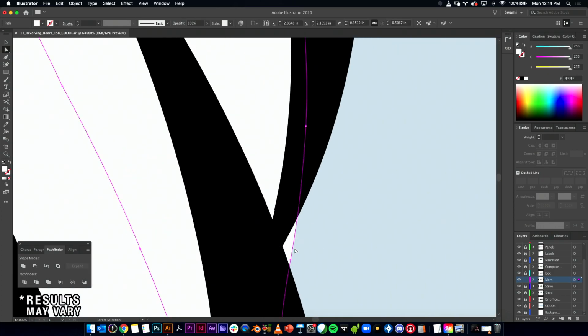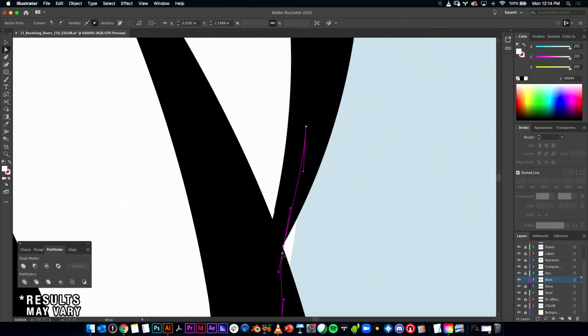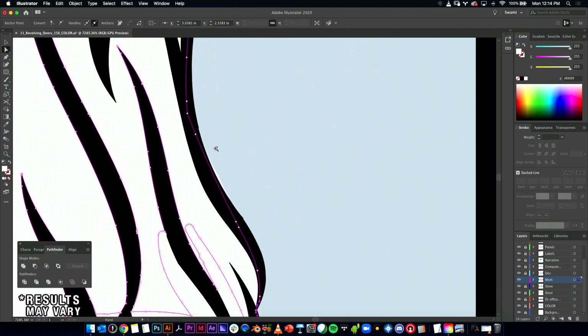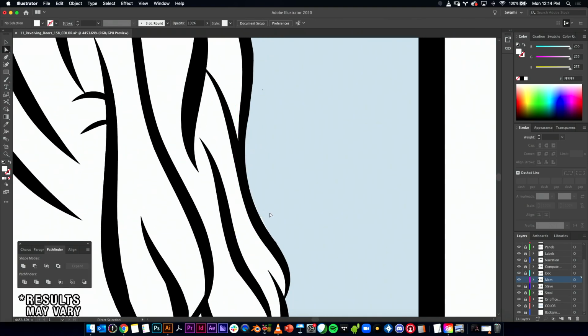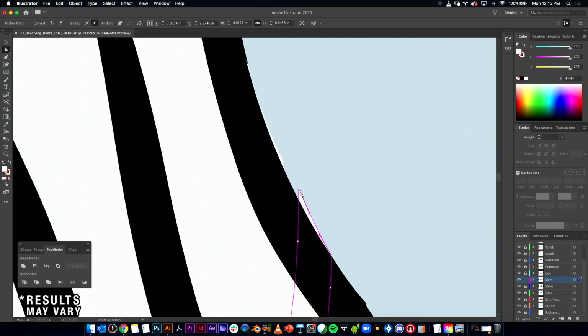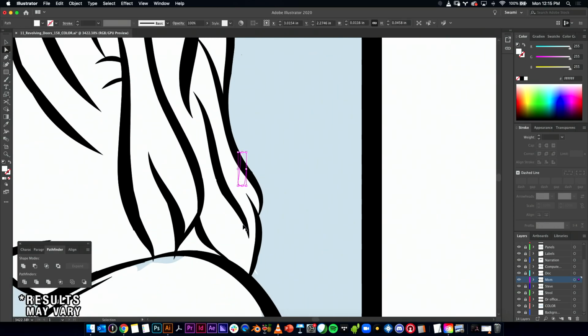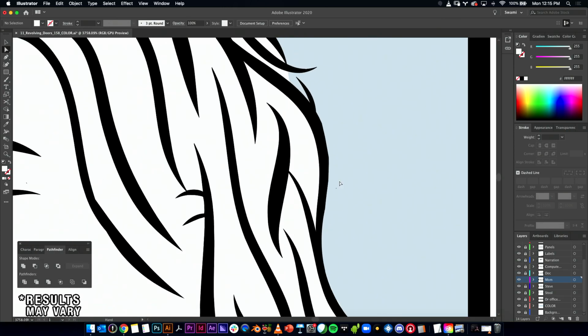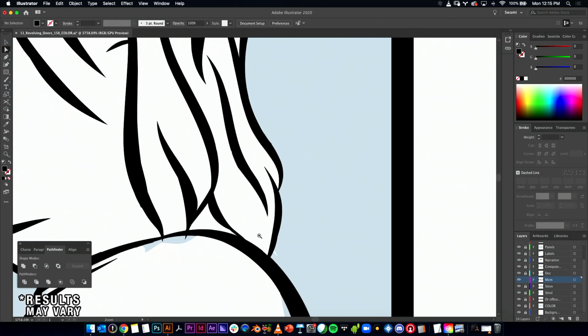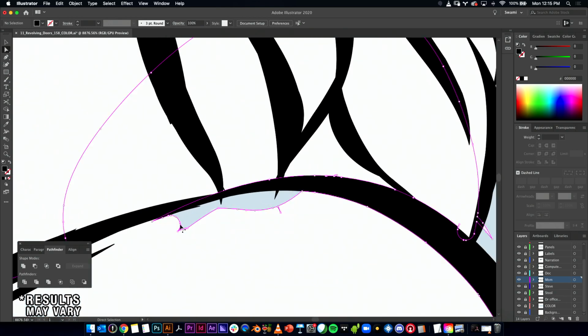Seeing a little something here. Yeah, and a lot of this doesn't even need to be fixed. But what I fear in the long run is problems with trapping when it comes time to print.